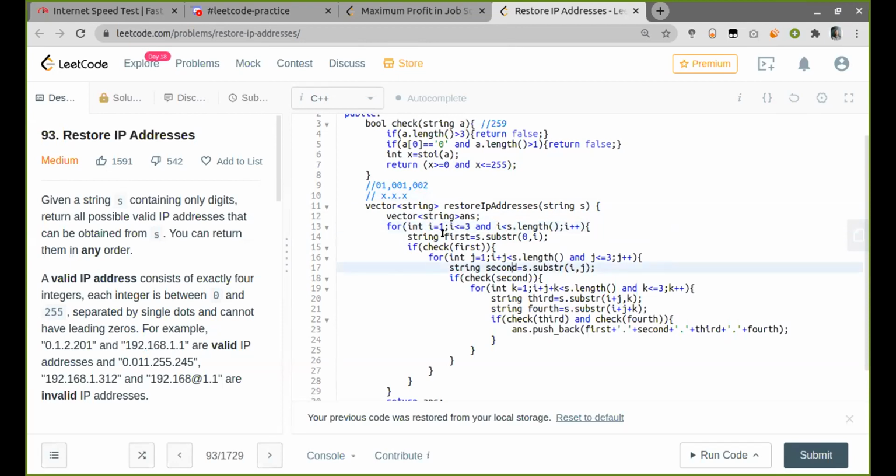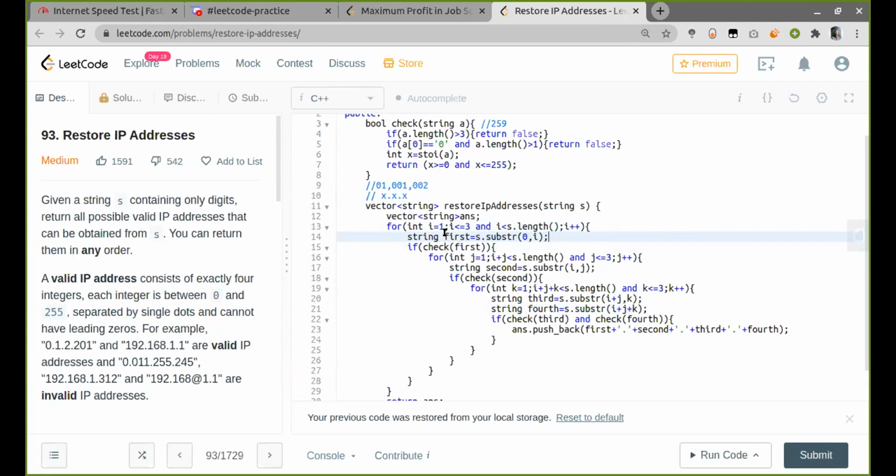Then I have named all the strings first, second, third, and fourth, so it will be easy to understand. The first string starts from the 0th index and has length i. The i value goes from 1 to 3, which means we will have a string of length 1, 2, and 3 at max.